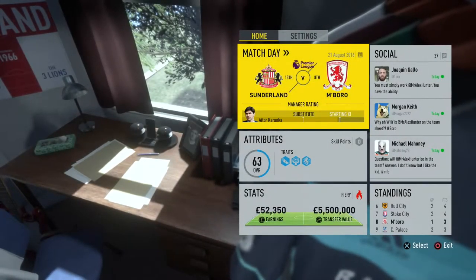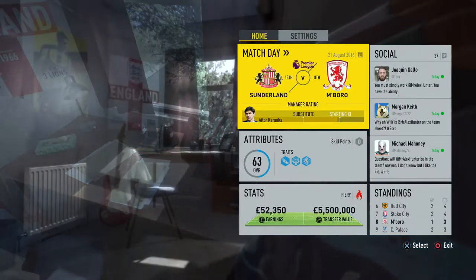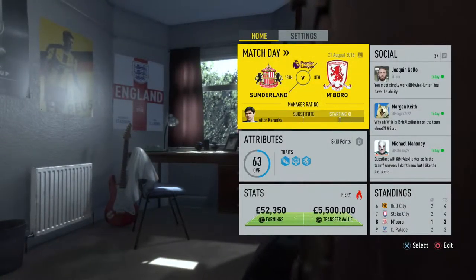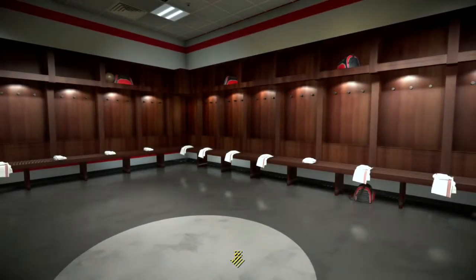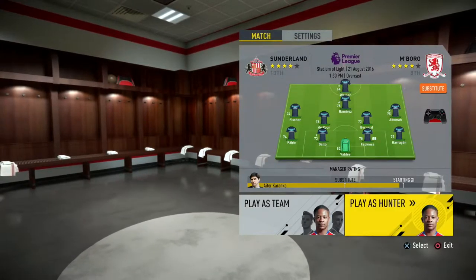Alright guys, so that's it, I've done it. I upgraded our ball control, I believe, and our sprint speed, because our sprint speed is pretty piss poor. So yeah, we got Sunderland next. No, I don't want to quit. And let's see what we can do, guys. We're almost a starting 11. I don't know if we're actually going to ever get to be a starting 11, but we'll have to wait and see. We're a bit too low of a rating to ever get close to starting.